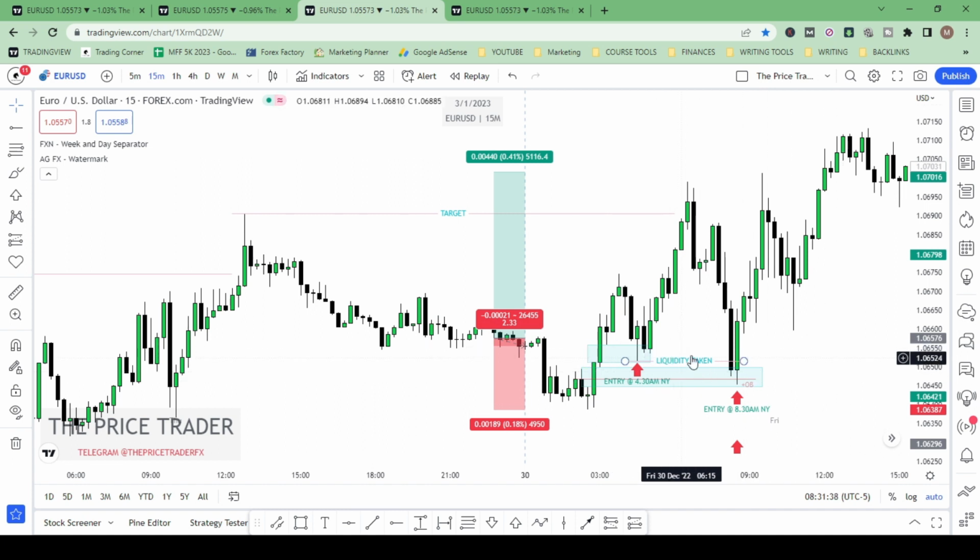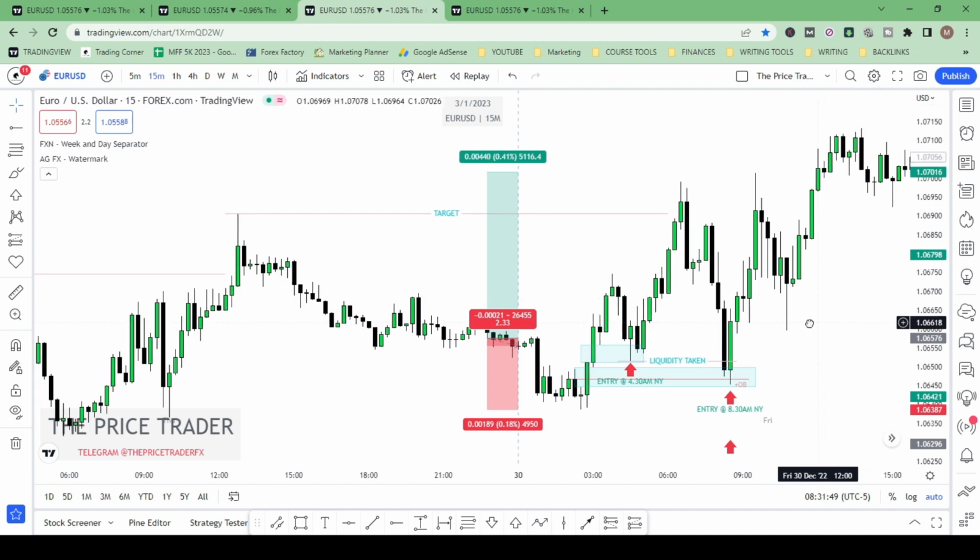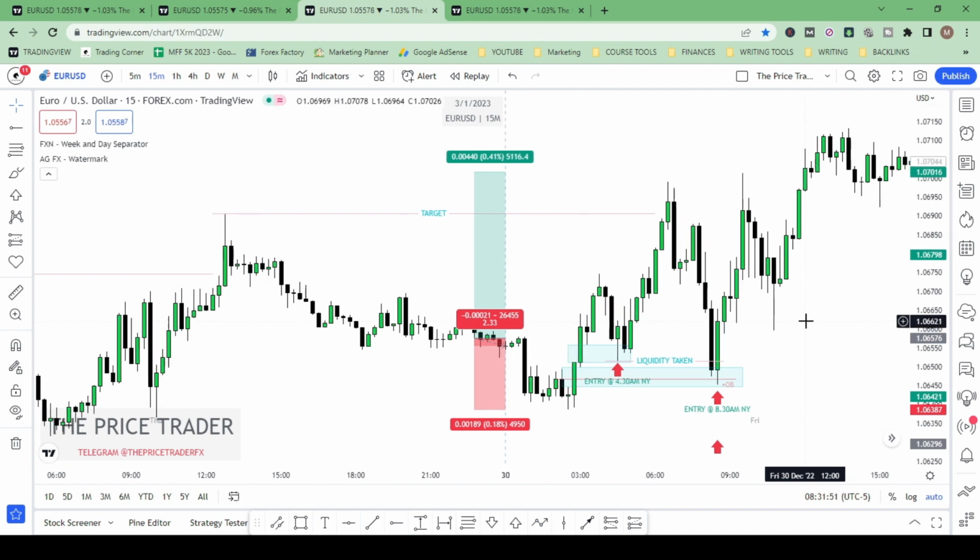So in this instance, we are seeing that the reason it came back in during New York was just to take up this sell side liquidity, enter into this imbalance and hit the order block, then accumulate for more buys. So the market actually doesn't move without liquidity. That's what you should learn. Even this move to retrace had to take out liquidity before dropping lower. This move had to take out this liquidity before dropping lower. We are seeing this one dropped to rebalance.